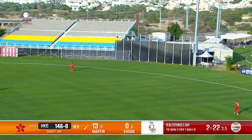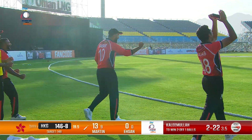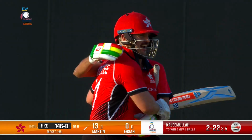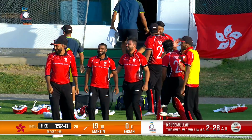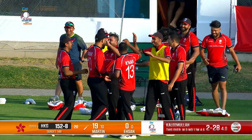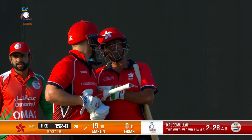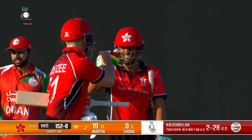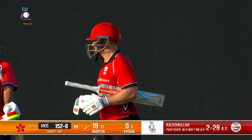Picked up, finds the fielder, over the fielder. In fact, that's a 6. What a way to end the match and finish it in style. Hong Kong, China prevail. A very fine hit over the fence by Martin Kodzi takes Hong Kong, China home. And Oman came really close in what turned out to be an absolutely brilliant encounter. Emphatic win here for Hong Kong, China.